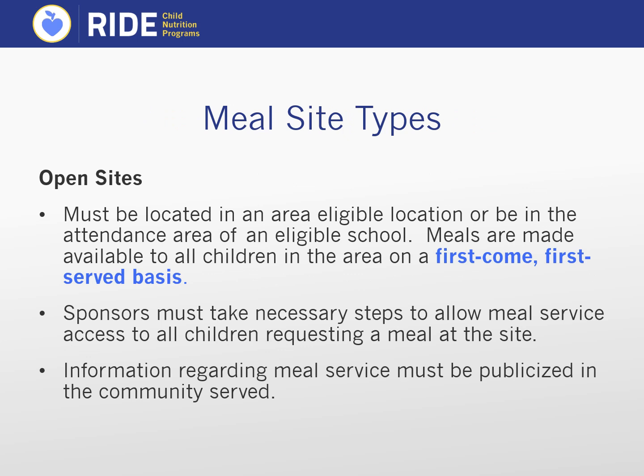Within the SFSP, there are multiple types of summer meal sites: open, closed or enrolled, and camp. We'll start by talking about open meal sites. These sites must be qualified based on one of the area eligibility methods that were reviewed in the previous slide. At an open site, meals are given to qualifying children on a first-come, first-served basis. Participants do not need to prove residence within the community, and attendance does not need to be recorded at this type of meal site, but all participants must be 18 or under in order to be considered eligible.